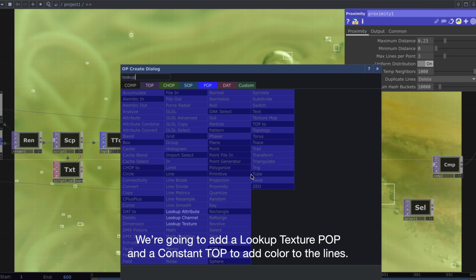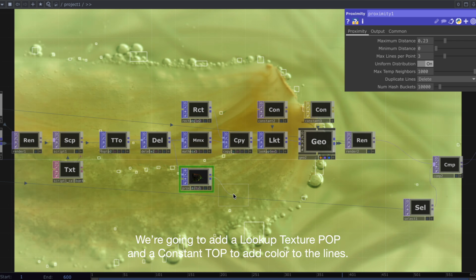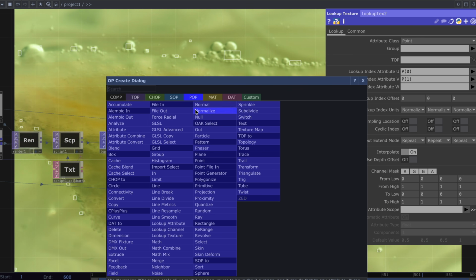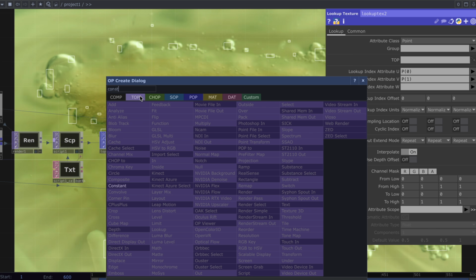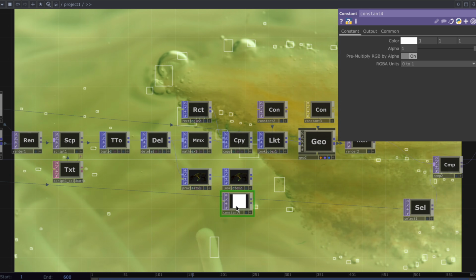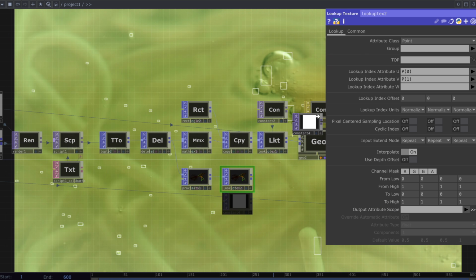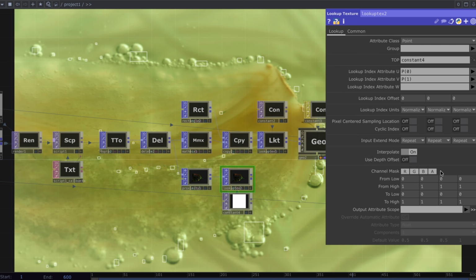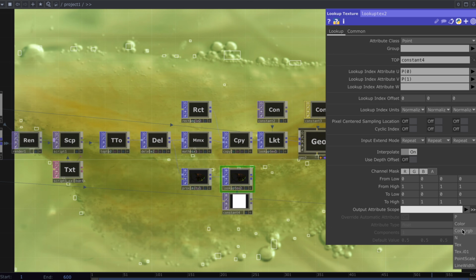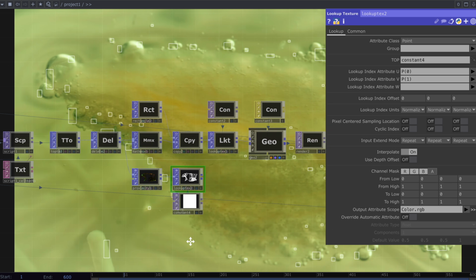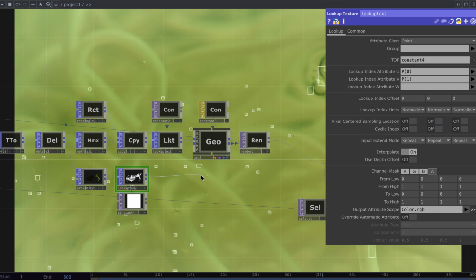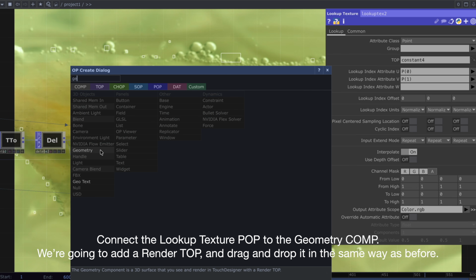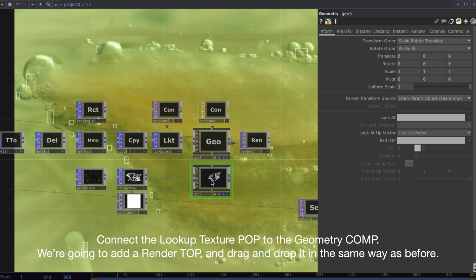We're going to add a lookup texture pop and a constant top to add color to the lines. Connect the lookup texture pop to the geometry comp.